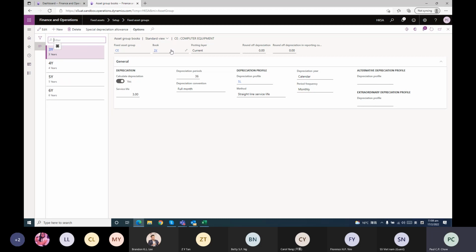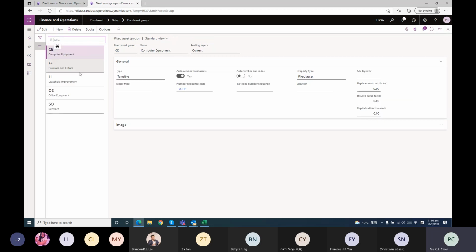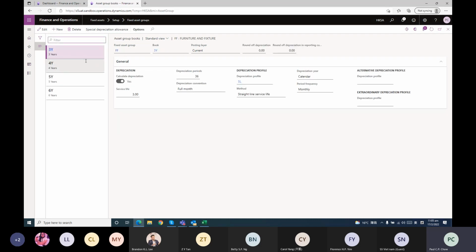And I already did the mapping for each of the fixed assets. You can see each of the fixed assets is mapped to a different depreciation period.